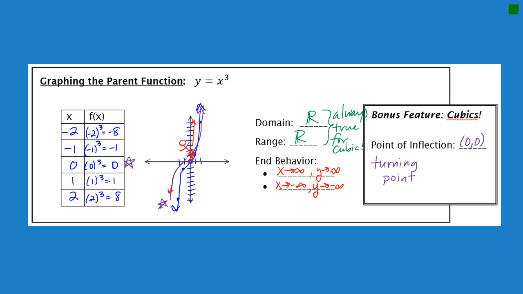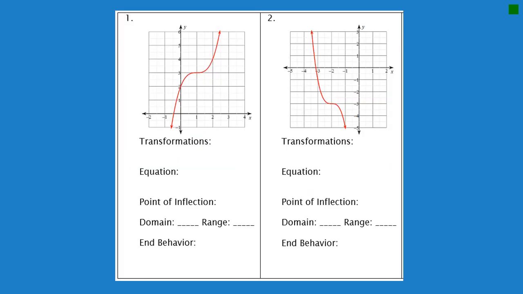I know that these other pairs of points aren't exactly the same. They have opposite signs, but they do have a kind of a partner or a pair that looks like the same number. So the first thing I like to do in these is identify my point of inflection. So I can see that it's right here. It's kind of where the graph flattens out as it goes to curve again. So this is at the point 1, 3.